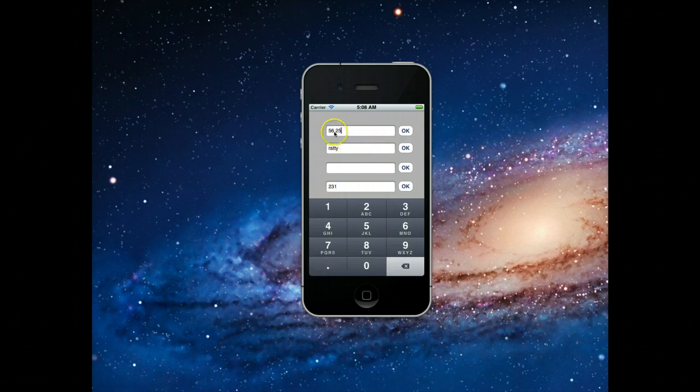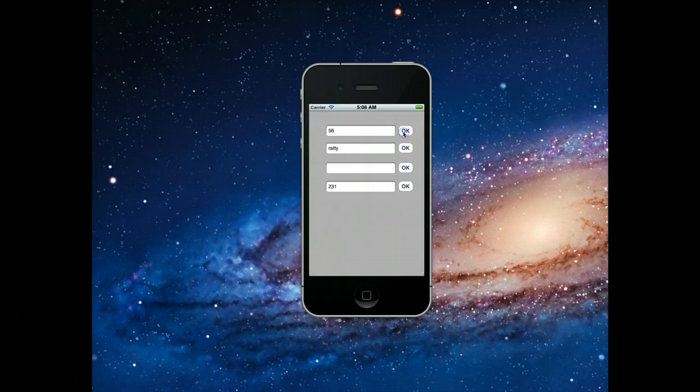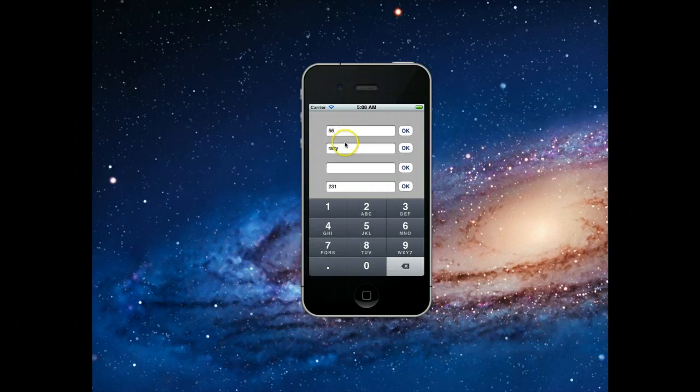So you'll notice that in the first UI text field, like I said, we're displaying a decimal pad, and that doesn't actually have a return button. In fact, this is just going to clear out these values. Instead, what the user might expect to be able to do is hit this OK button to dismiss the keyboard. And as you can see in this application, we've got it set up so it can do that. The user might also expect to be able to just tap away from this text field and dismiss it. We've got that set up as well.